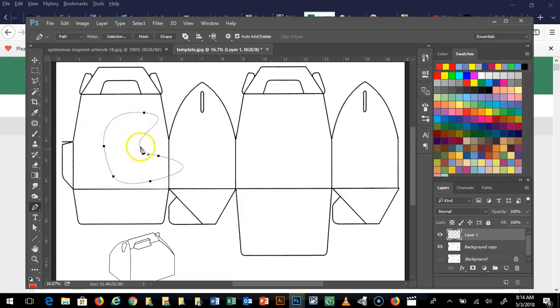All right. But the difference between this type of shape and a shape with the marquee tool is that this is created using what's called a vector. A vector basically just means that no matter how big or small you make it, it will retain its integrity.